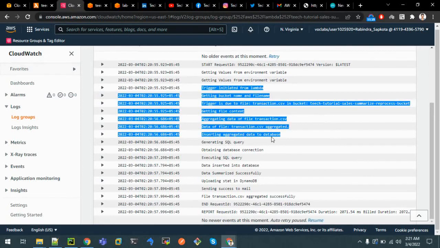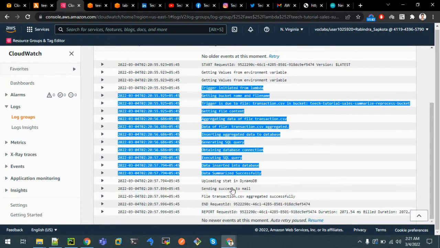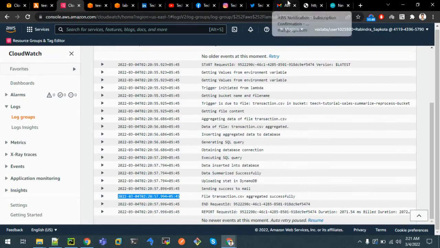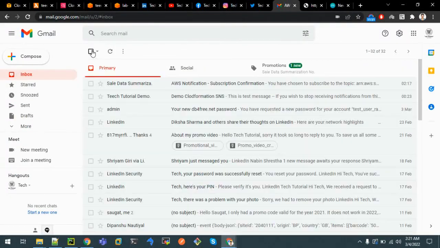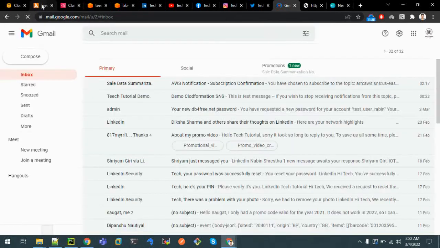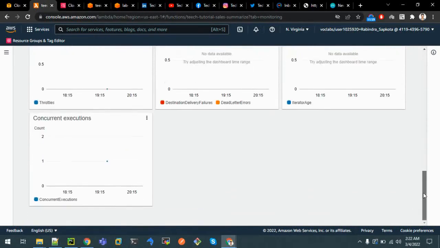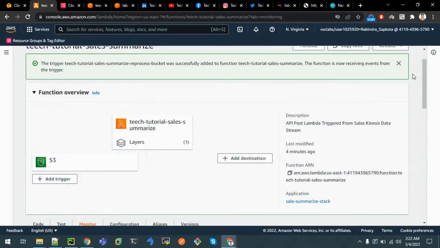It was getting the file, inserting, creating the query, executing the query, and uploaded the data in DynamoDB. And the file has been uploaded successfully. So I should have got the email as well. Let me refresh it for some time. Maybe it can be due to an error in the naming convention.